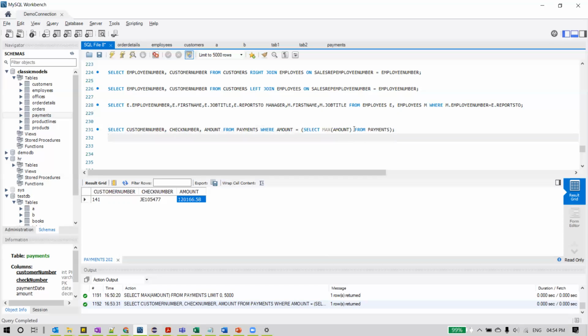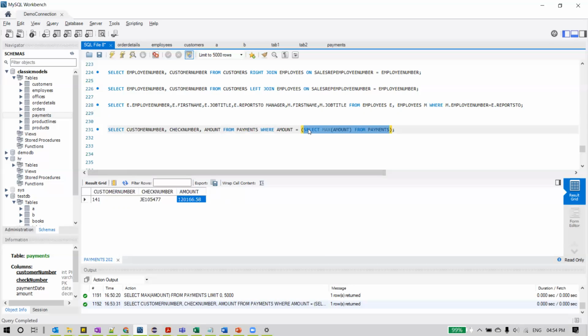Select max of amount, and we learned what max does. Max returns the maximum amount from this payments table. Whatever values the amount column has, the maximum value among them is picked up when we use the max aggregate function, and this maximum value will be used for this condition where amount is equal to the result of this subquery.